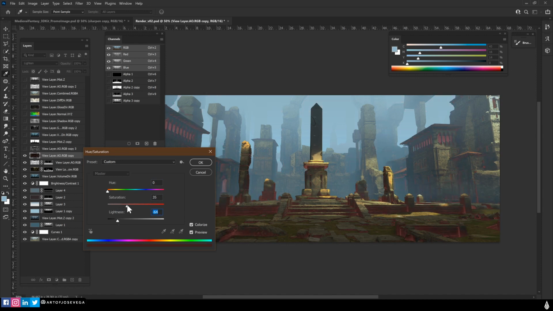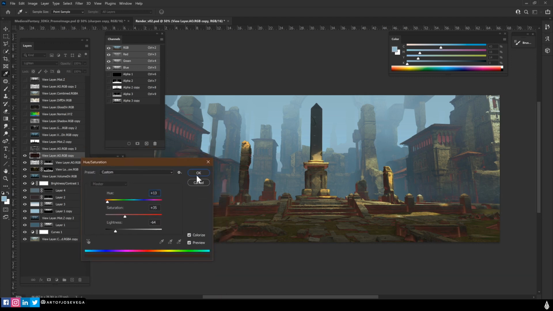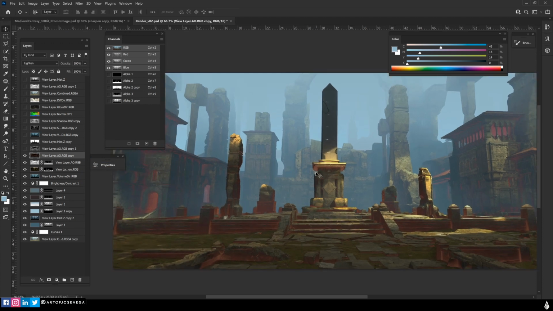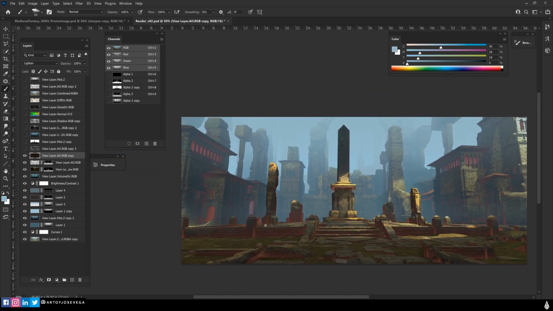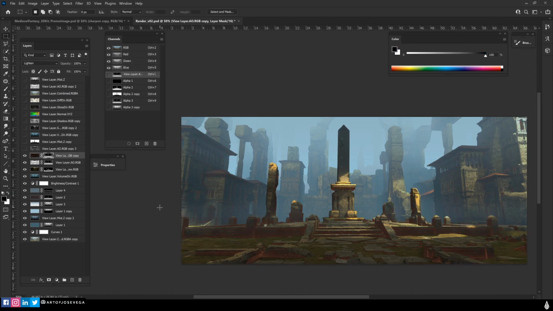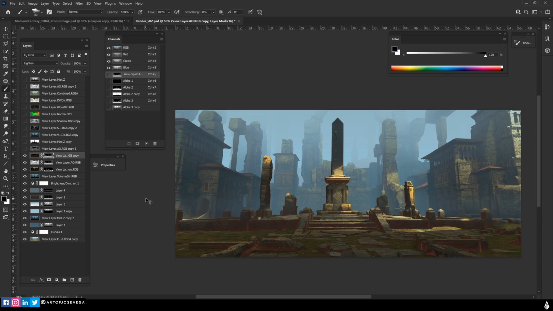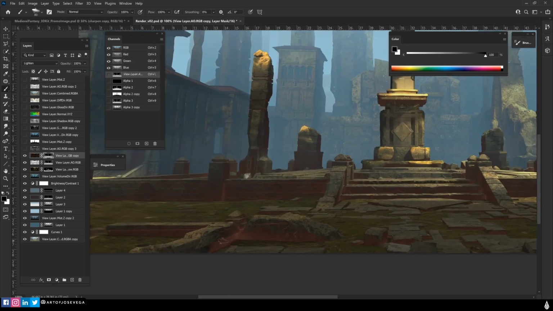Just playing with the saturation. Let's say something like this, right? I'm actually looking at some of these faces that are sort of facing down and in the opposite direction of where the light's coming from. And I'm gonna get rid of all these ones in the back. So I'm just gonna use that same mask that I did for my ambient occlusion and do that there, right? And I'm getting this sort of effect here, right?